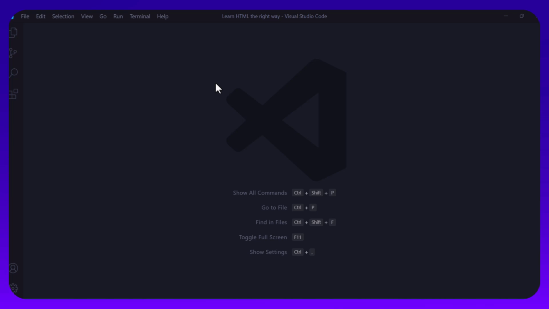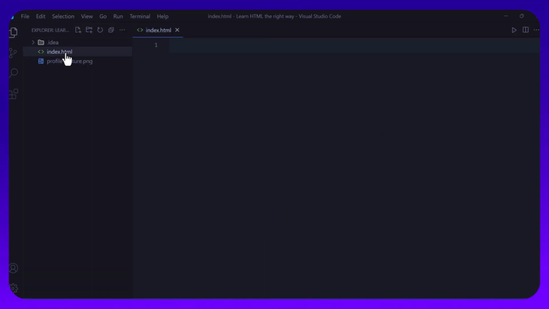So this time around we will be starting a project so that we can build our knowledge on that project. So let's see what we have in our code here. In the previous video, we have this file index.html. We've written some code on it, so I've cleared it away so that we can start from a fresh page.